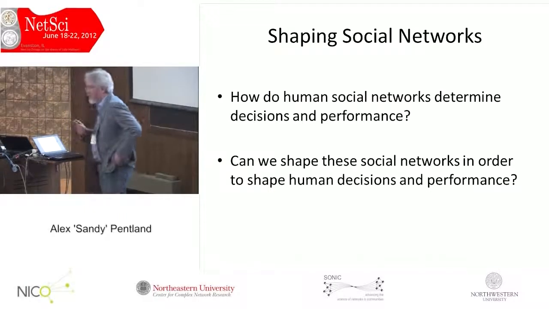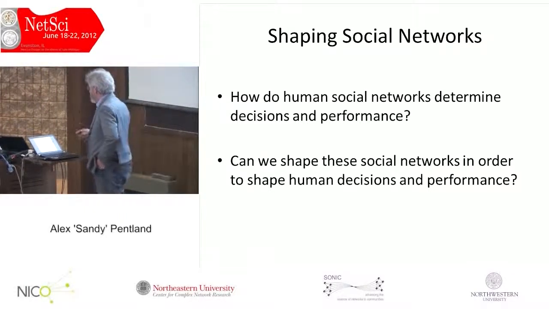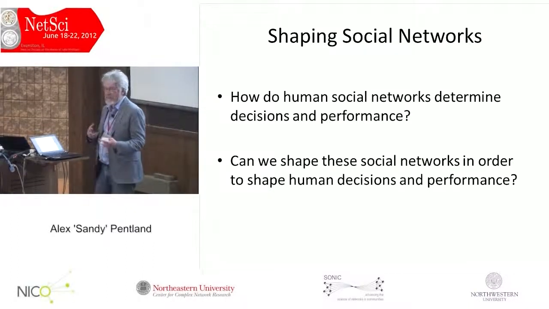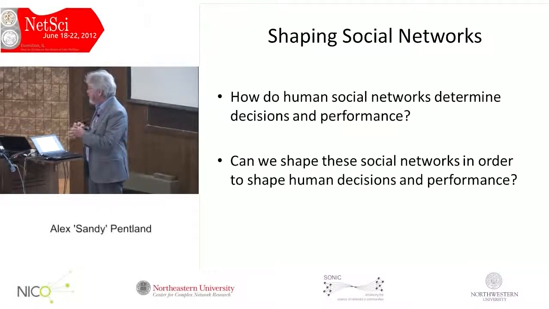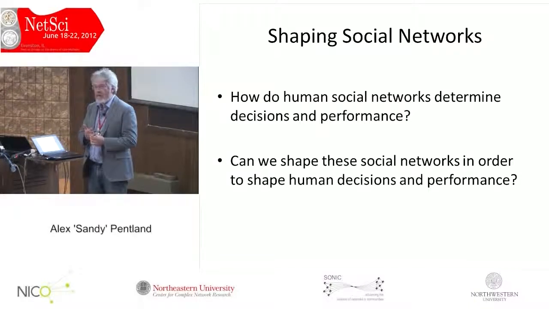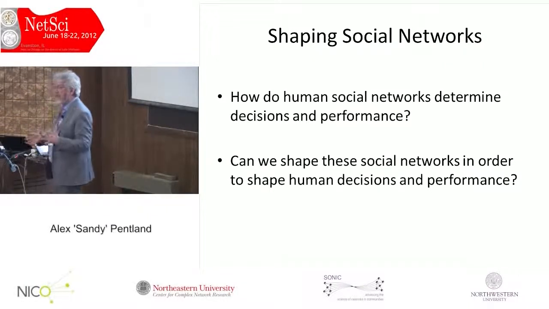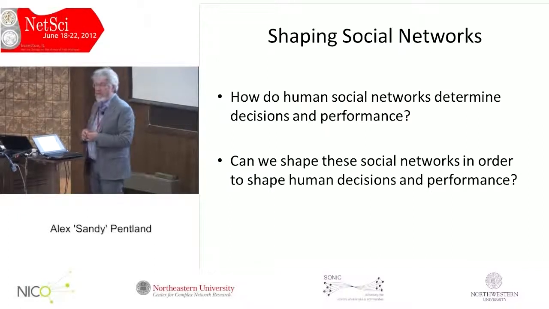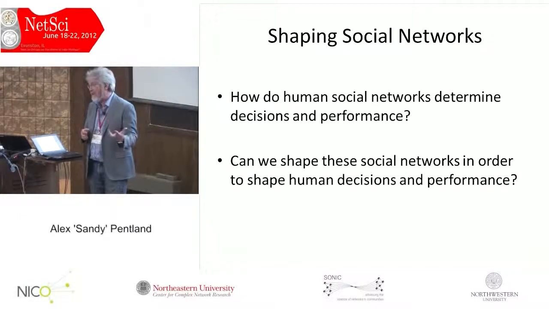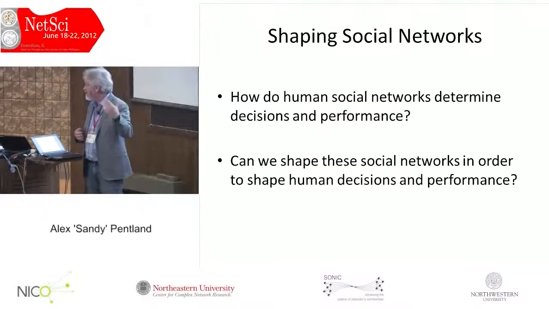So the thing I want to talk about is, how do human social networks determine decisions and performance? That's a complicated question, obviously, because at least traditionally it has to do with information and arguments and logic and so forth. But we also know that there are simply effects of exposure, of information foraging, fairly simple processes that you can see in animals that are also present in people. And that's the stuff I'm going to mostly look at. And then the question of how we can shape these networks to derive better performance and better decisions. In the context of the previous speakers, I'm doing just what they try to do, but with humans rather than fish.